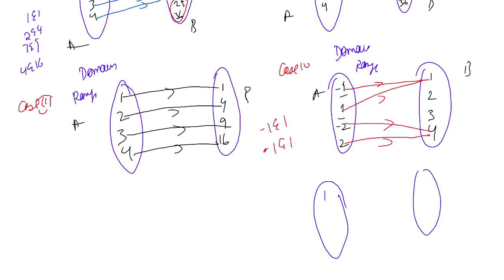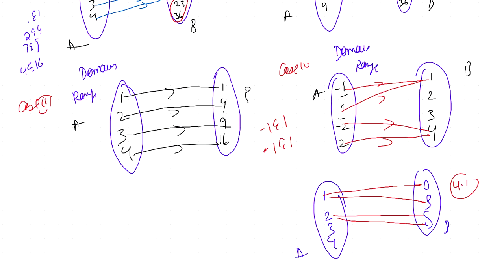Let's say 1, 2, 3, 4 हो और A, B, C, D हो. So केस 4 एक अलग केस है ना. Let's say case 4 and this is 4.1, these are two different cases. In case 4, -1, all the elements of A is linked only to one element of set B. देखो, but in 4.1, elements of set A is linked to more than one. देखो 1 से ही A का रिश्ता जा रहा है, 1 से ही B का भी जा रहा है.